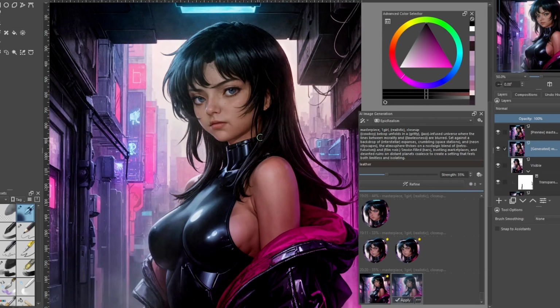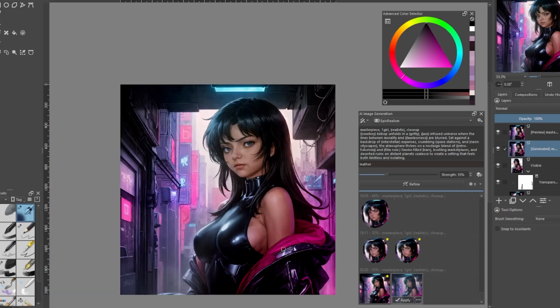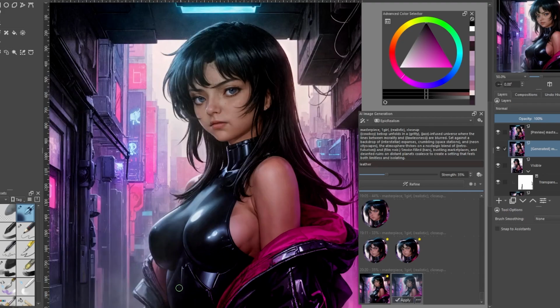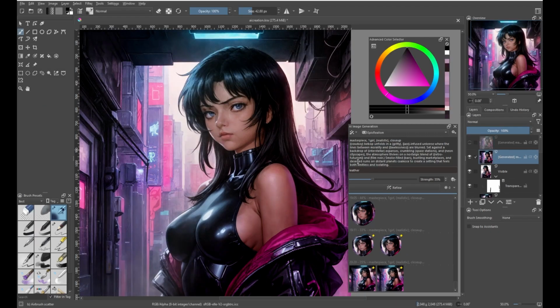Okay, so obviously we've gotten some somewhat weird looking results in a few places. The photorealistic style doesn't really know how to interpret a stylized face, but we are getting some nice details around her jacket and her outfit. And in the background, you could try using a control net or something to try and get a cleaner generation here, but I think this is going to work for the most part. So let's go ahead and apply that. I'm going to delete this one, our first pass at the photorealistic style.